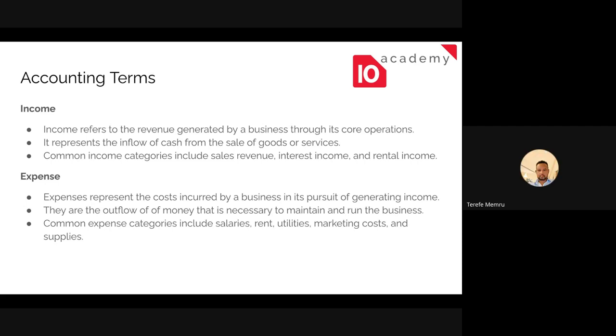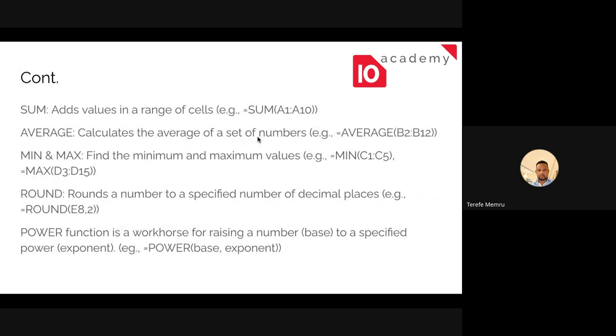Yeah, thank you. Maybe before we proceed to these accounting terms, I have a couple of questions on the functions. Especially in the sheet, I would like to know the secret behind those commas, asterisks, and brackets while we are making an argument. Sometimes it's not functioning even for simple arguments, but here we are also going to do nested functions, where inside a function there are also two or three other functions. In this case it becomes more complex for us.